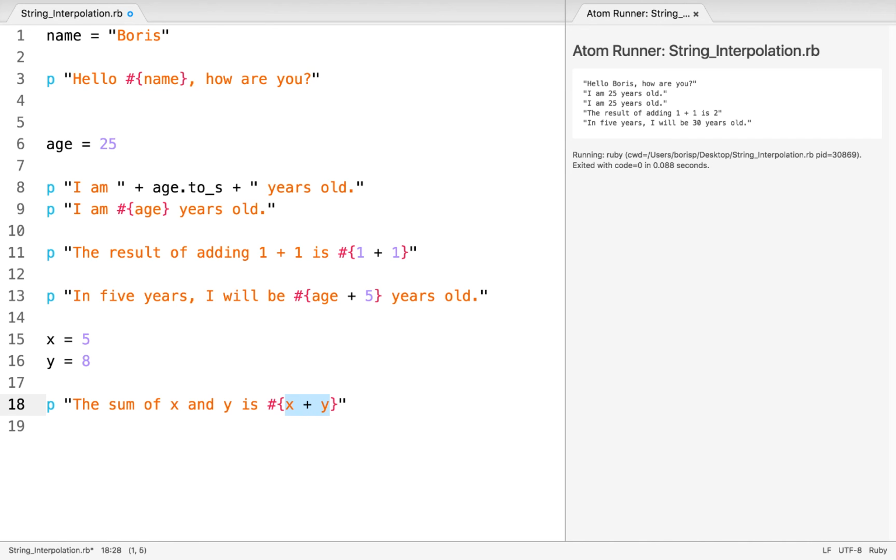Again, both x plus y, the variables point to integer objects, so Ruby is first going to add them to get 13, then it's going to interpolate that result into my current string, which is going to force it to convert it to a string object in order to do that concatenation, but we don't have to remember to call the toS method on the result because interpolation takes care of all that, makes things easier for us, and we're going to get the sum of x and y is 13, output right here on the right. So as we can see, string interpolation can be particularly helpful when it comes to injecting values, whether it's variable values or even calculations, into the middle of existing strings. So I'll see you in the next lesson.